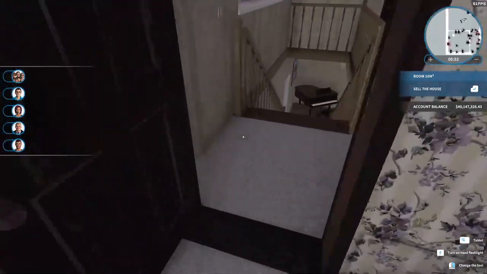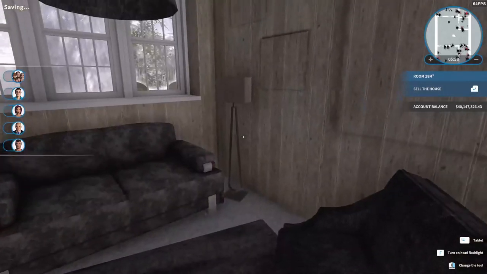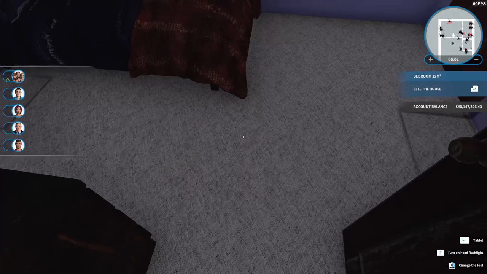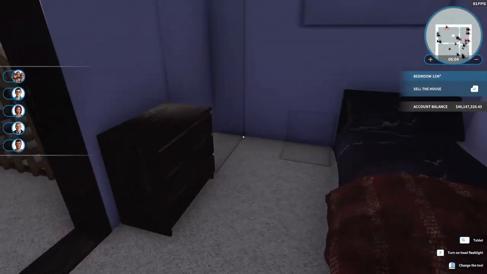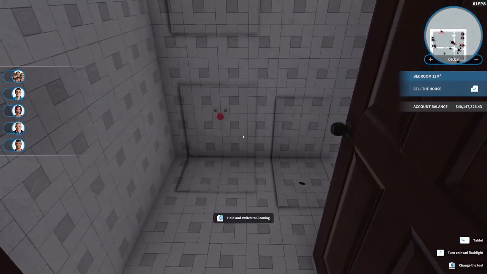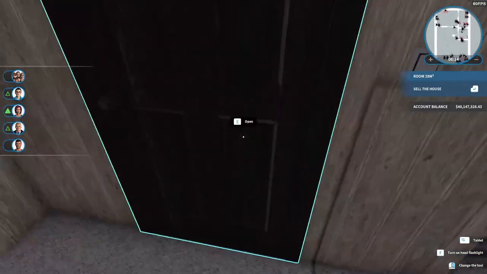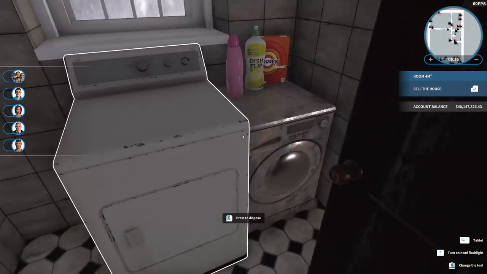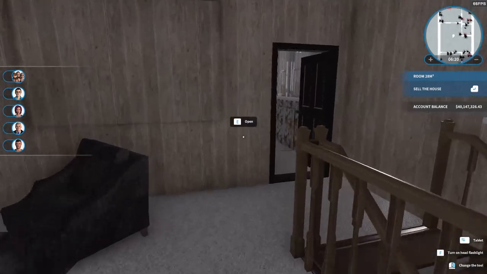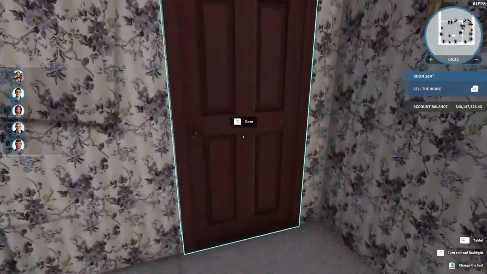Okay, and a little sitting room up here. Another bedroom. I doubt that's a bath. Oh, no, it is. It's got its own bathroom as well. And in here we have a laundry room, although I may open that up. I don't know. I think that pretty much covers it.